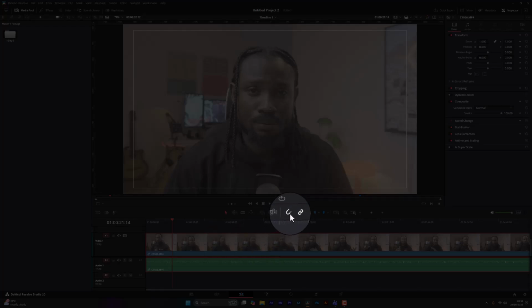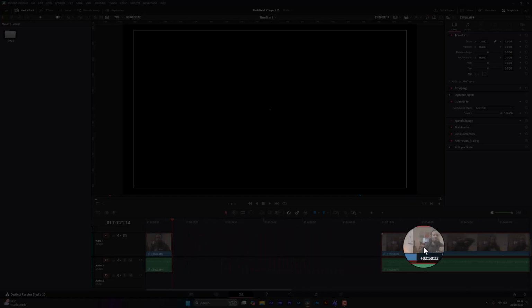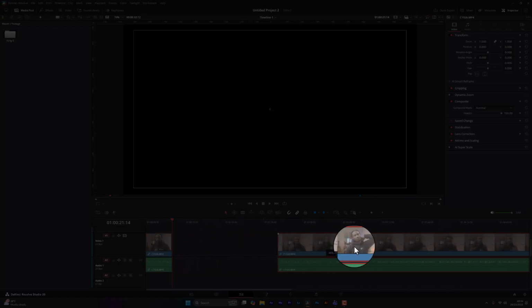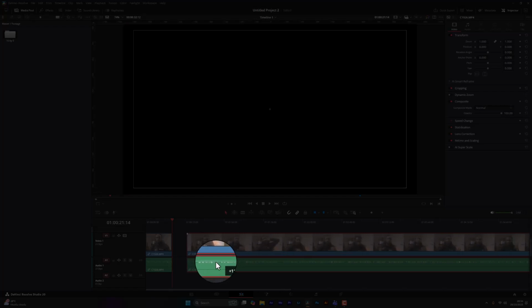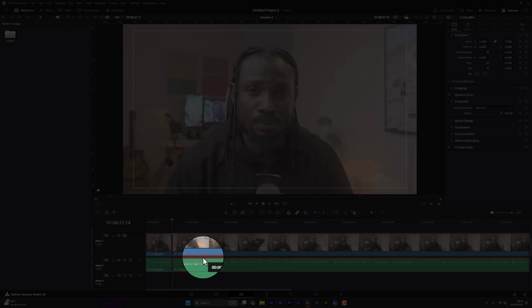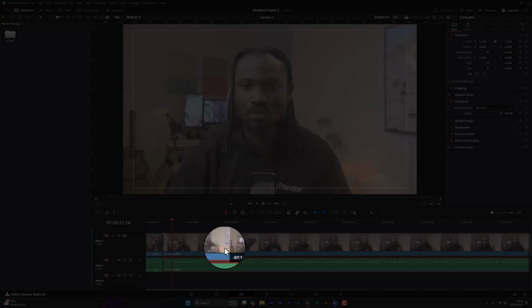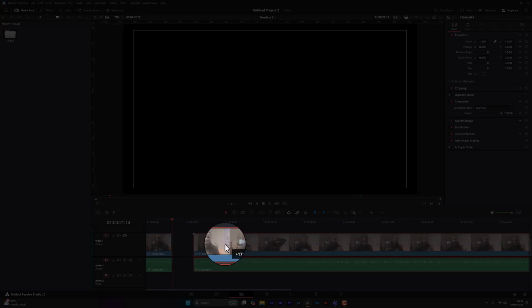The next thing we have is called snapping. What does snapping do? When you're dragging your media on your timeline and you come close to another media, it will just snap into place. Otherwise, if you want to cut inside, you need to push it some more. But if you leave the snapping function on, it will just snap.